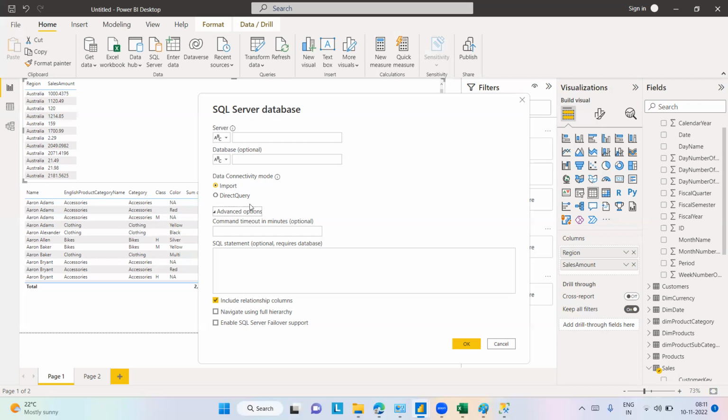Then comes DirectQuery. What is DirectQuery? DirectQuery means you will be live connected with your database. You are not importing your data into the Power BI report. You are not importing the data of your tables from the source into your report. Then what are you doing? Let's say the user has some filters in the visual, and the moment the user selects so-and-so products from the drop-down, my visual should be refreshed accordingly.